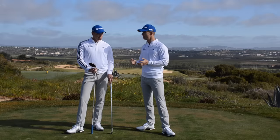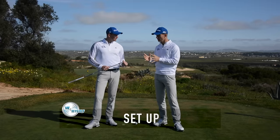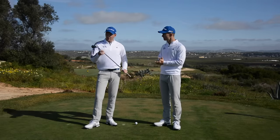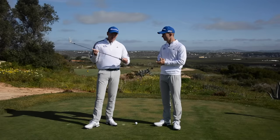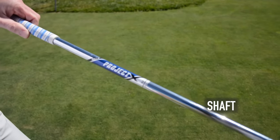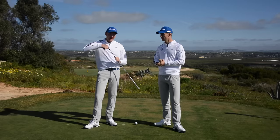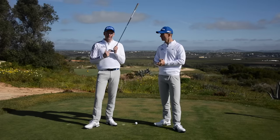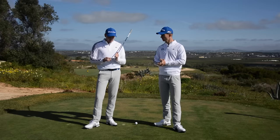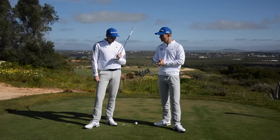So that leads us into the set-up basics. Part one is really going to focus on how to hold the golf club, but before we get into that we're going to focus on some simple set-up basics — all we need is a 7-iron. Let's talk about the different parts of the golf club: the grip is obviously where you hold it, we call this the shaft, and then we have the club head. On the club head we have the face, and the main part we're going to talk about when setting up is this front part — we call that the leading edge, and that really is where we're going to aim.